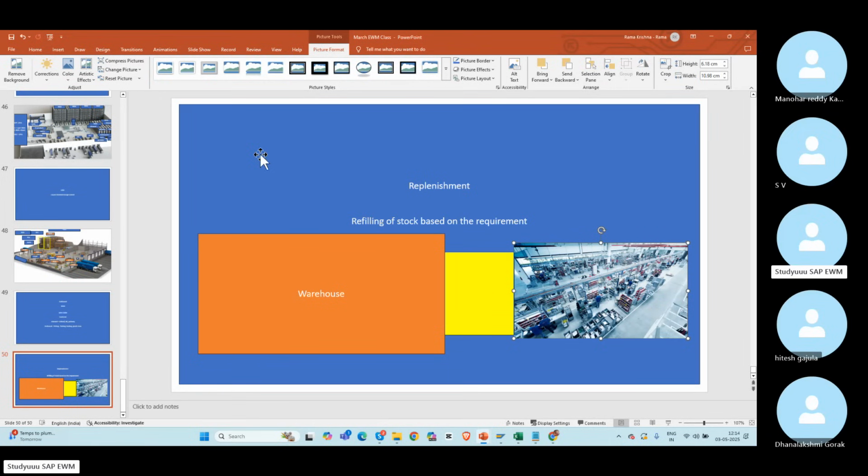For example, if you take some Kia cars or Hyundai cars, every 2 hours or every 3 hours they'll produce one car. Suppose to bring one material, you are taking some 20 minutes. One part is required here. Each time you are taking 20 minutes to bring the goods to the production area. Suppose you are wasting around 5 minutes of time each shipment.